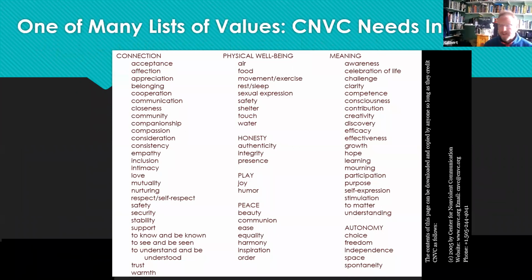One of the other things I use are just lists of values, but rather than value-sensitive design that tends to try and work with a single list, I throw loads of different lists at people. It either floats your boat or not. It either inspires or it doesn't. It either connects or it doesn't. This is an extensive list from the Center for Nonviolent Communication, who do a lot of conflict resolution, and it's a much richer list. I'm using this in games design. I've also had students use Rokic as value for games design.